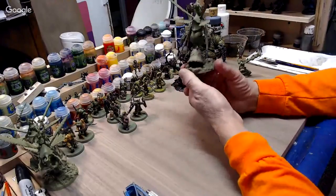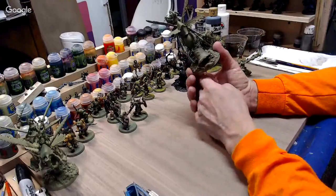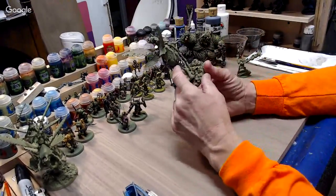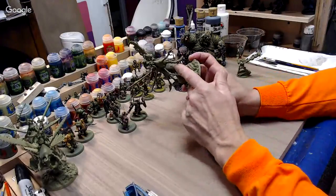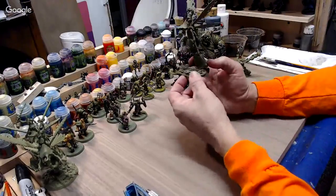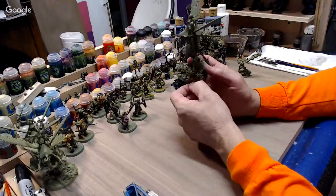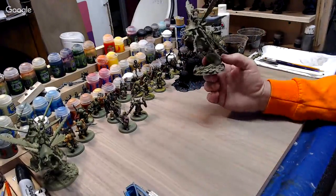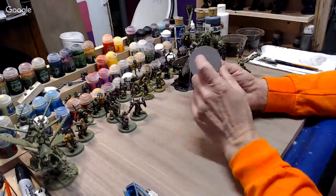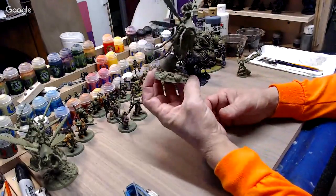So what I went with here was I took the bell from the Great Unclean One, which now I'm starting to wish I hadn't. But anyway, I took the bell and made some kind of harness on him up here that you can't see too clear. And then I bought some aftermarket bases that weren't GW. I cannot lay my eyes on who made these, but they're made out of resin, and they make a heavier base.